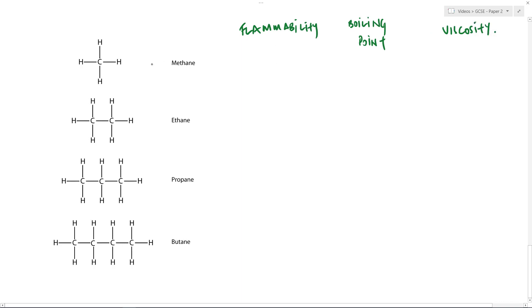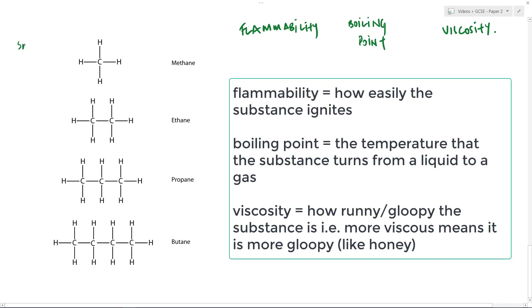Okay. So flammability, how does the size of this change its flammability? Well, first of all, the size here, this would be the smallest. And we're talking as we add a number of carbons here, this is the biggest. That's obviously a scale going from smallest at the top here, to biggest at the bottom.